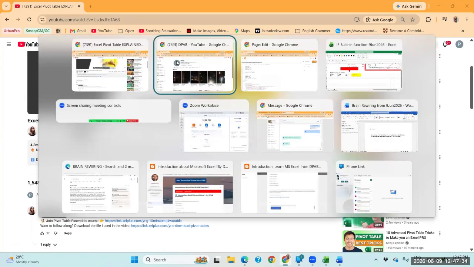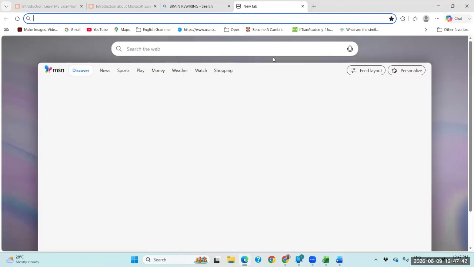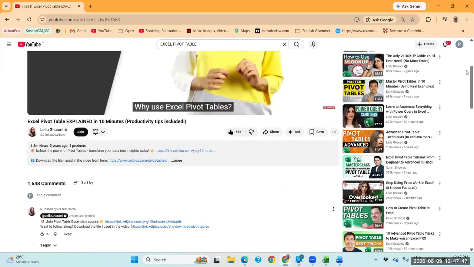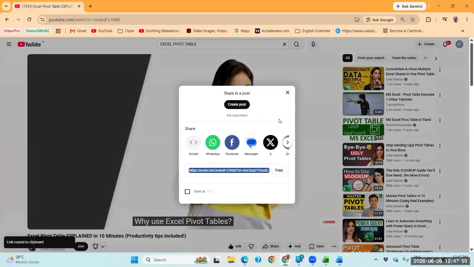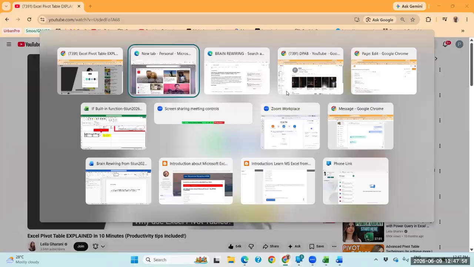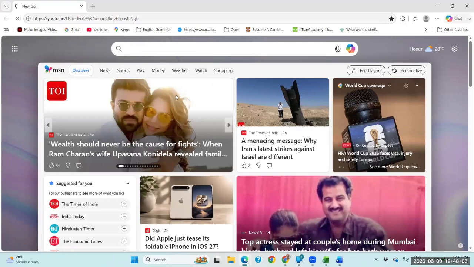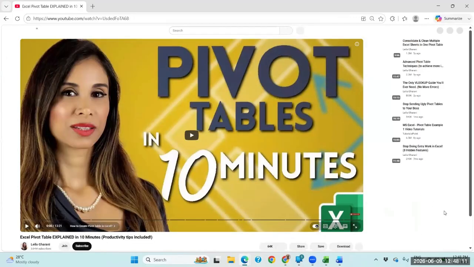Now I'll just go and explain what happens without signing in, if somebody is trying to subscribe and it is not enabled. Okay, what I'll do here is take some video in the browser where I have not signed in. Same thing I just explained here. Click on the share button here, copy this, and then go to this browser where I have not signed in to YouTube. Okay, in this Microsoft Edge browser, I have not signed in to YouTube. I'm just watching through the web browser here. Right now, I'll just go down here.